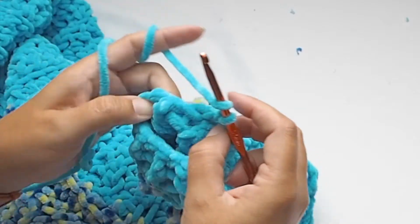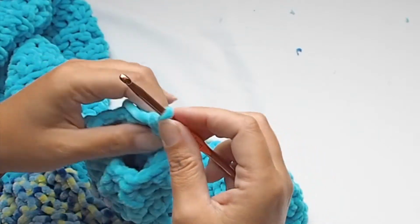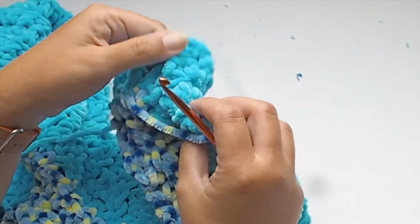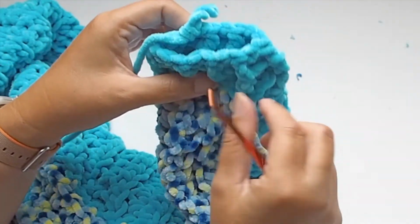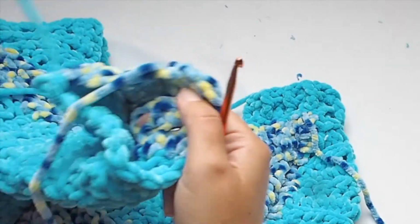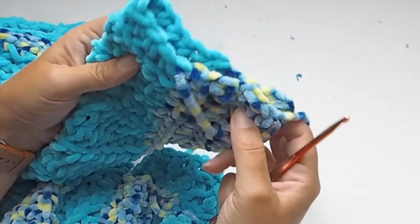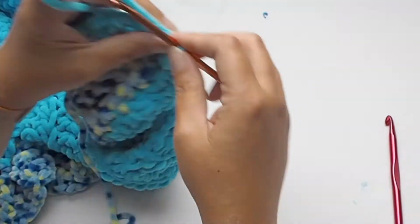And I made 2 rows alternating front post and back post. This is it. And you can also repeat these instructions on the opposite side, working on the second sleeve. Okay, so work a row with single crochet, then a row with double crochet, and then alternate front post and back post double crochets. Okay, I will show you once again on the second sleeve.